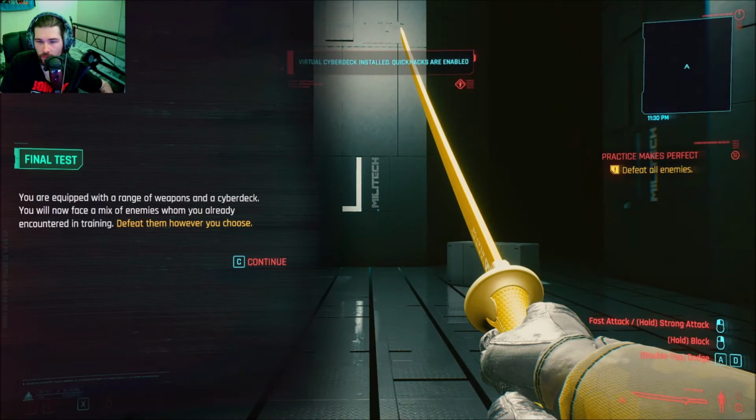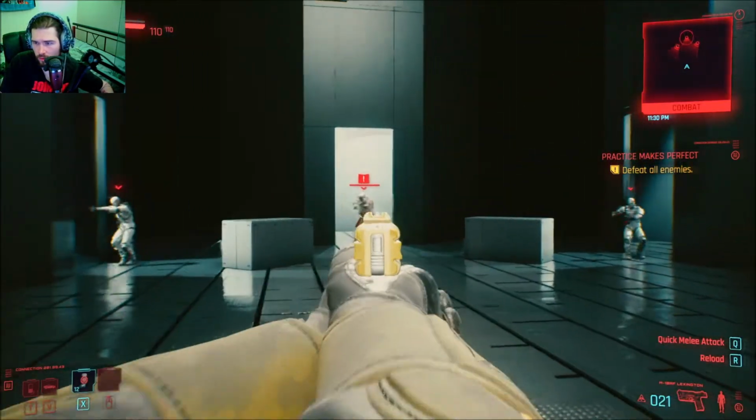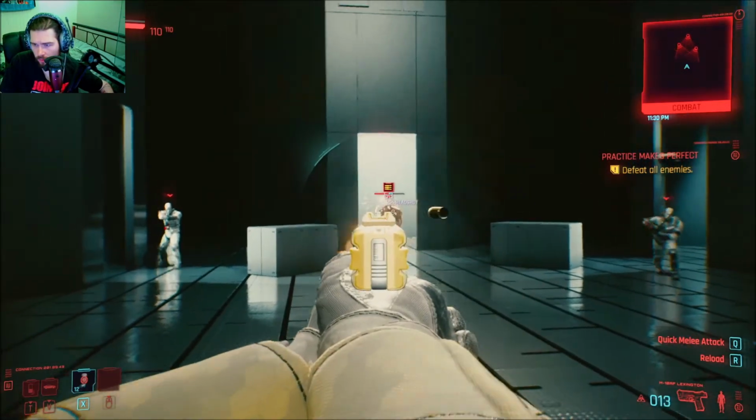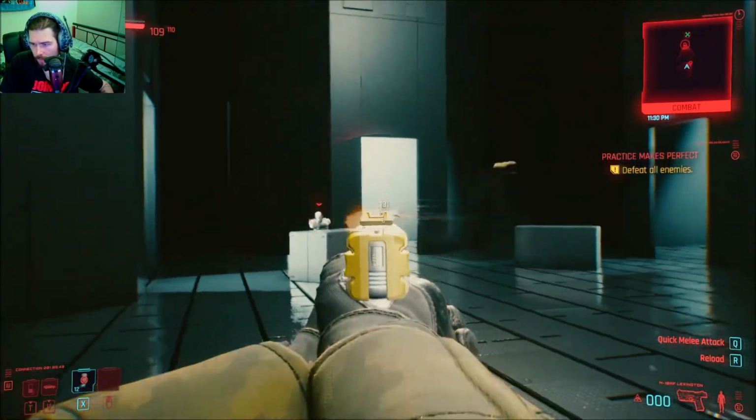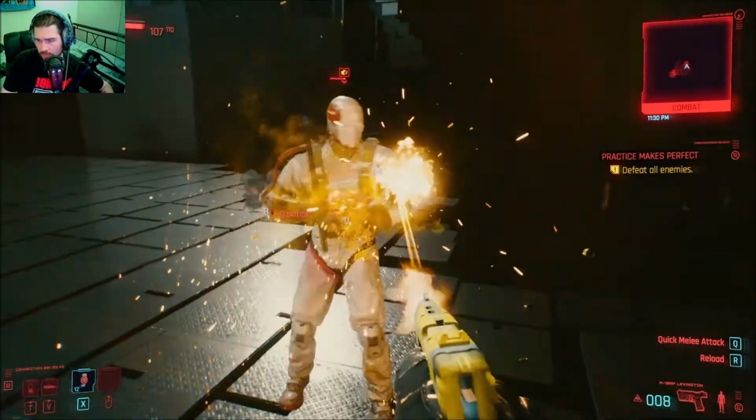You're equipped with a range of weapons and a cyber deck. You will now face a mix of enemies whom you encounter in training, however you choose. So I've got guns. Oh, I do. Oh! Don't you come near me. Oh!